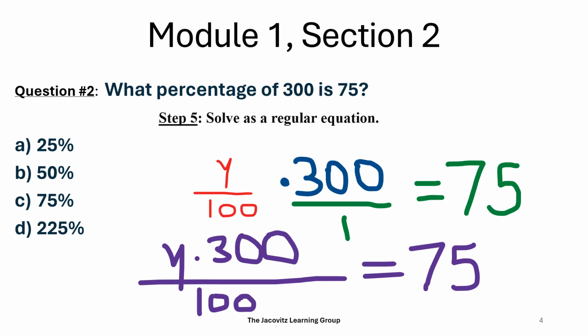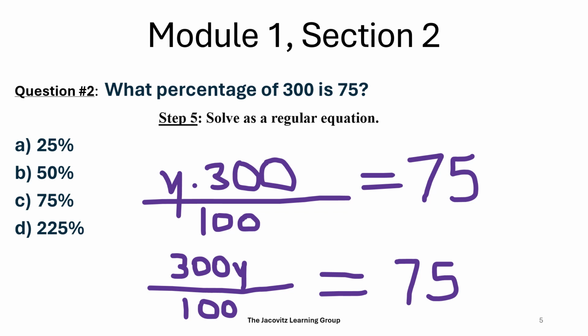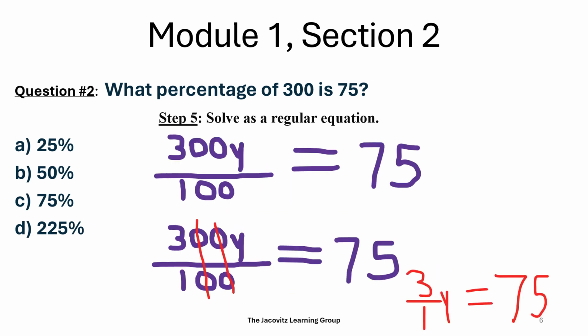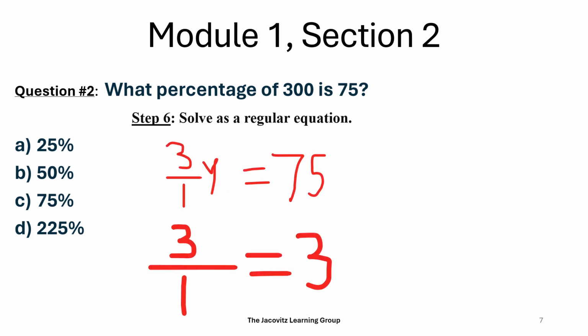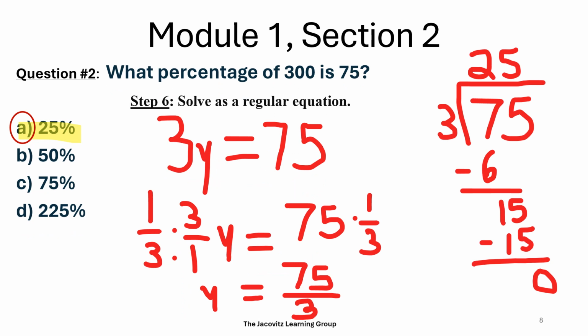And you're going to see on the next slide that we go ahead and write it out like this. But then you cross that out, you have 3 over 1. And 3 over 1y is, of course, what? It's 3. So this will come out to 3y. That's on the next slide. So we just went through some extra steps here. 3y equals 75, and then when you take 3 into 75, 3 times 2 is 6, carry down, 1, 5, 3 times 5 is 15, it's 25, so this is your answer, it's 25%.